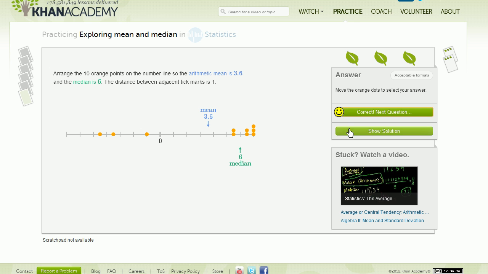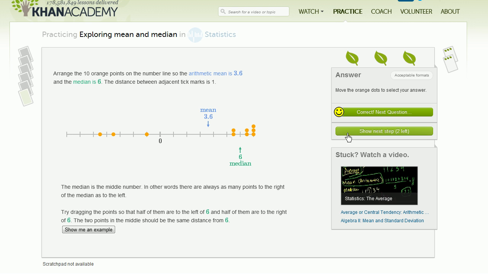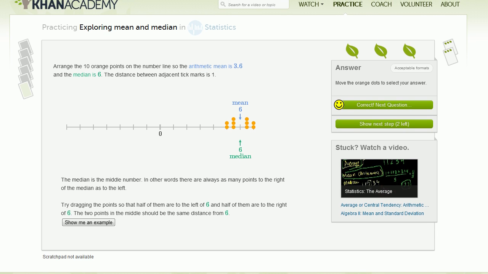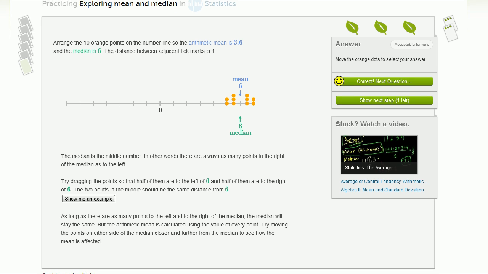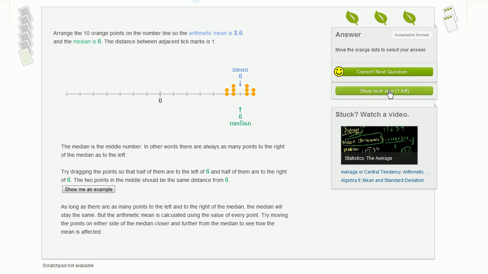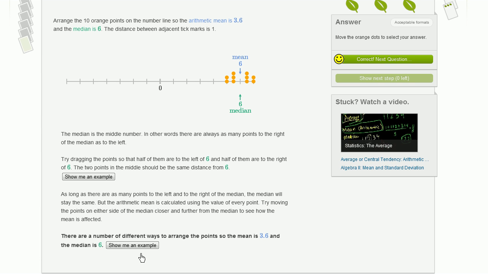And you also have hints here if someone has trouble with it. That's right. They can actually show you maybe a different way to do it. So you define the median as a middle number and you show dragging points. Let's see. Show an example. So this is an example. This is an example where the median and the mean are both six. So that just puts half the points to the left of the median, half the points to the right. That makes sense. And then you can keep going. But that doesn't solve the problem. And then you explain. So you just give a little more explanation there. And then finally you talk about how you change this so that you can get the mean at 3.6. So let's see if you show that example. So there you go. So it just moves a couple outliers out. So just the mean. But then the median doesn't change. Very interesting.